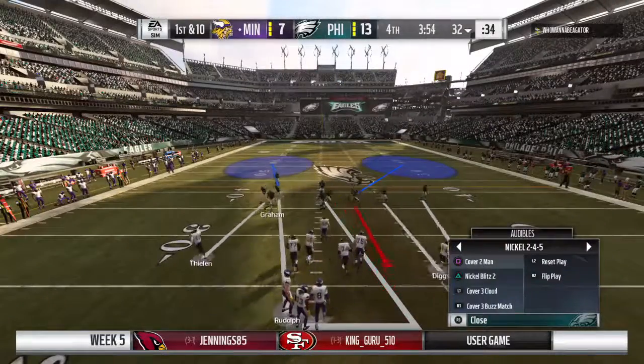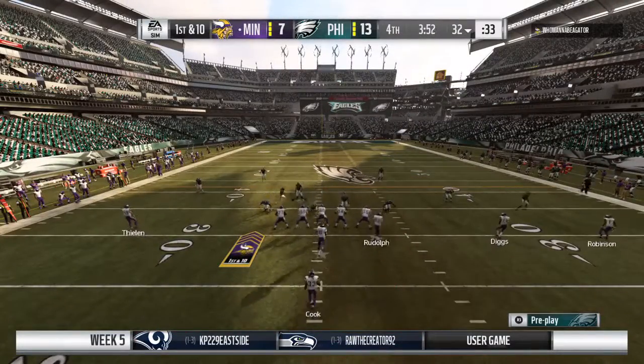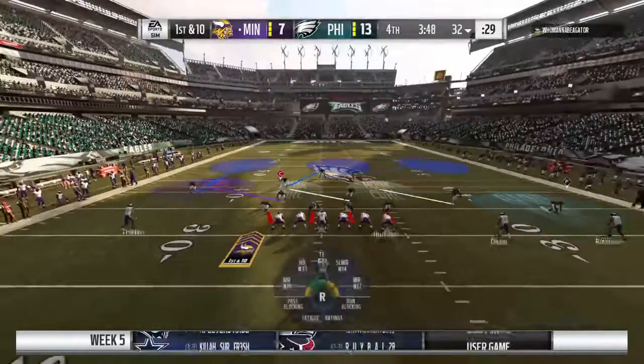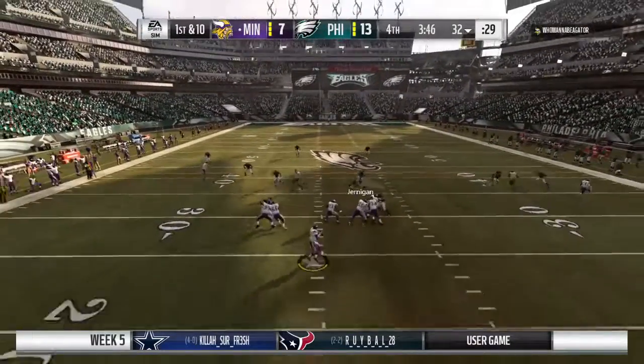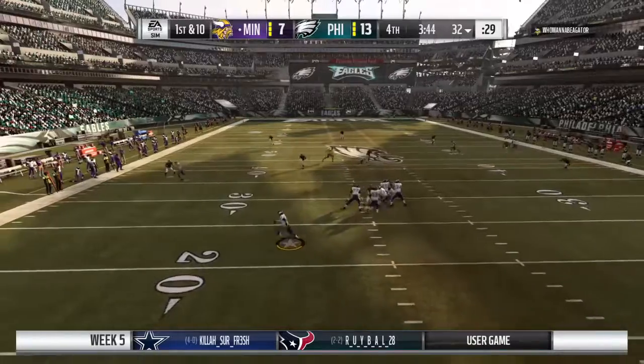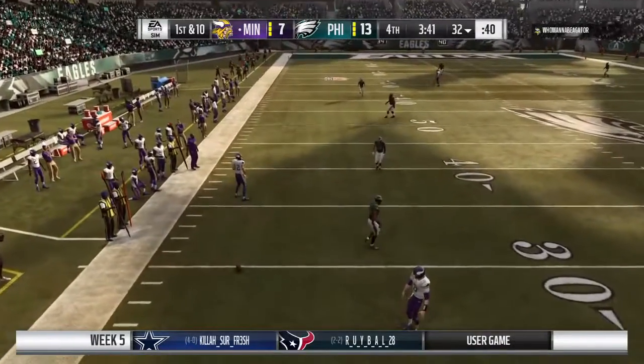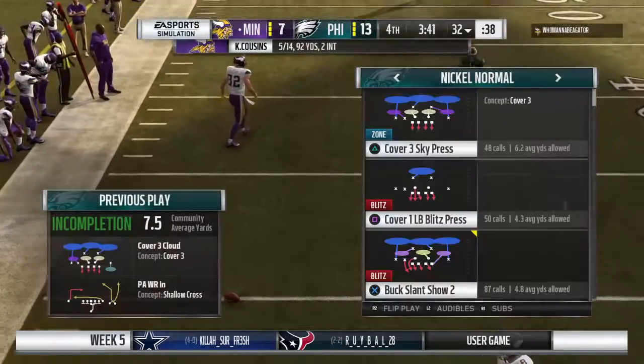Kirk Cousins with 4 game-winning drives as a member of the Redskins a year ago. He's got a 1st and 10 here. They go play action here on first down. Being chased out left. And the tip there altered the ball flight, and it falls incomplete.